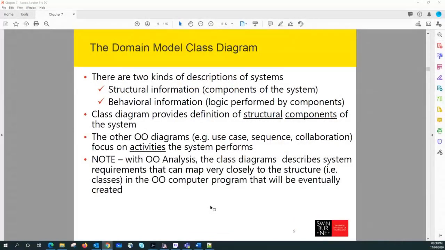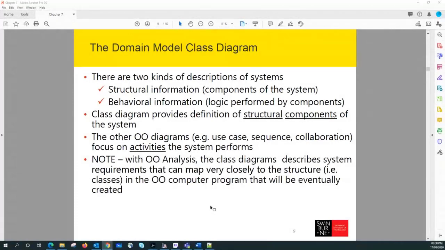When you build object-oriented models, you can represent two types of description or information. The first is the components of the system: we can represent the structure of the information system we are building.